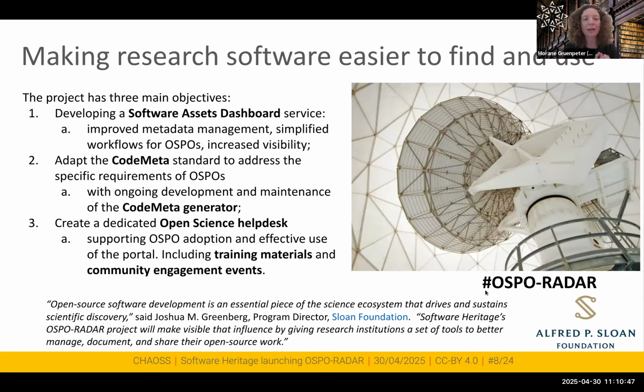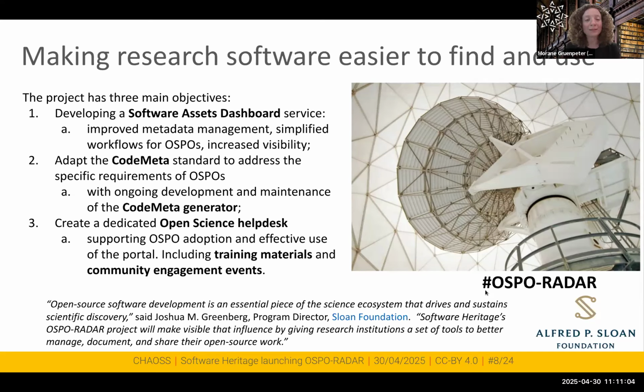Something that I haven't said is that CodeMeta is a community vocabulary, but it is also an open source project where we have a project management committee. I'm chair of this project management committee, and we are trying to improve it.